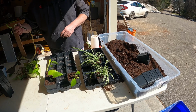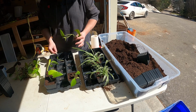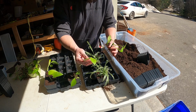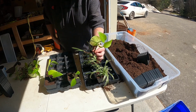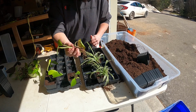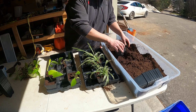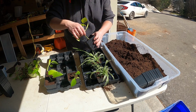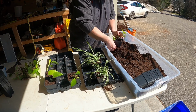Let's just do one more pothos. Look at this. Look at this one. So you have some that look like that, and you have some that look like this. This is still going to live, despite it not having many roots. This will still live. But look at that. That's a nice seedling right there. Now again, these roots will turn back white once they stop being exposed to light. But again, you stick it down in there. This one you don't even have to twist that much. Hold it up a little bit.